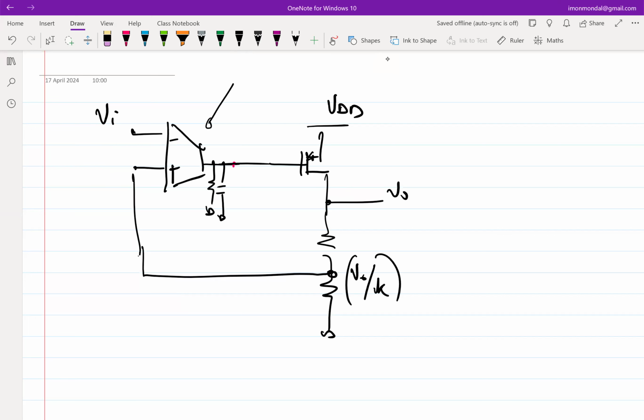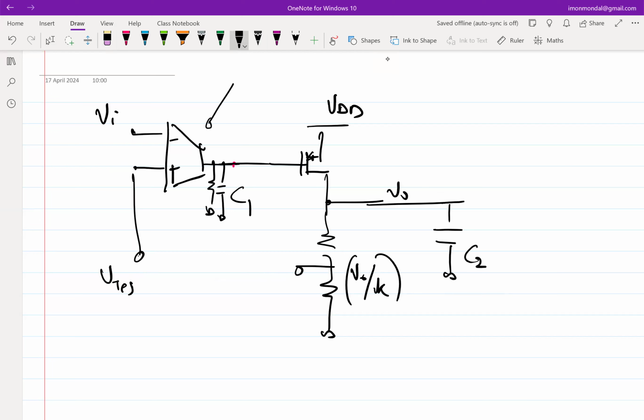The second thing is the stuff that we discussed yesterday, was assume that it's driving a capacitive load. Let's say this is C1, this is C2. And we would like to find out the loop gain and the pole locations. So in order to find out the loop gain, we do the same old. We break the loop, desensitize the input, and find out the return voltage.